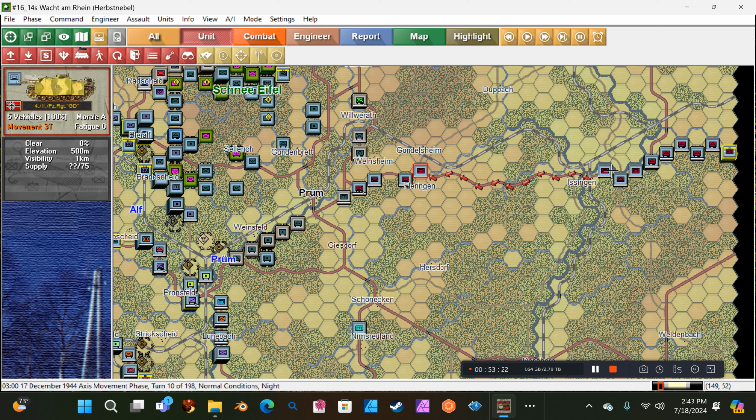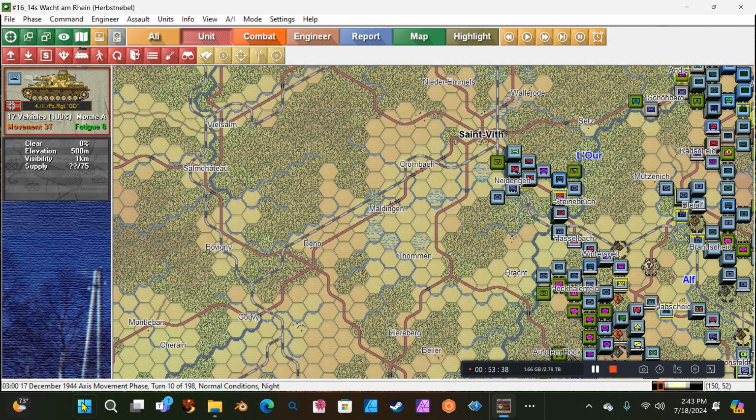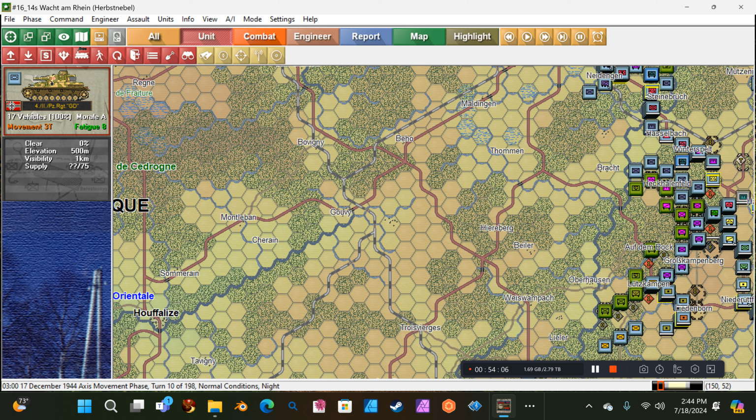What, Army Group B? Attached to Rundstedt. See. Rundstedt's gotta be based off of these. 1, 2, 3, 4, 5, 6, 7, 8, 9, 10, 11, 12, 13, 14, 15, 16, 17, 18, 19, 20, 24, 25, 26, 27, 28.